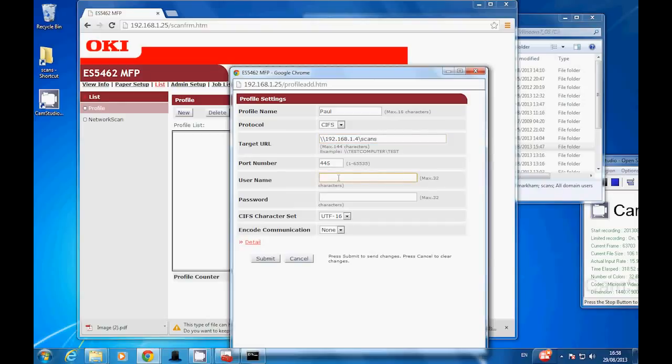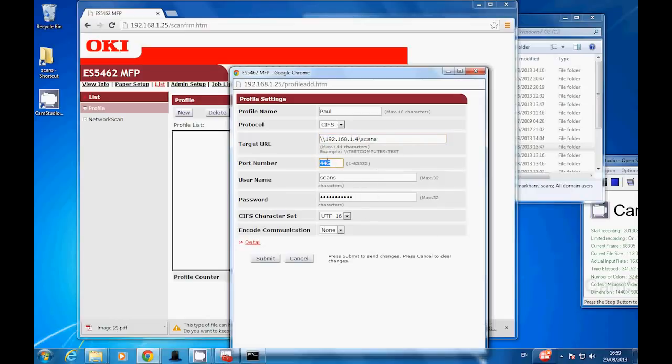The username and password was scans that we set up, and whatever password we had set up for it. Password 123, I think I set up for it. Okay, so again, you can use the IP address of this machine here, and this is where the folder is. Okay, this is the port that it uses, so that's fine.